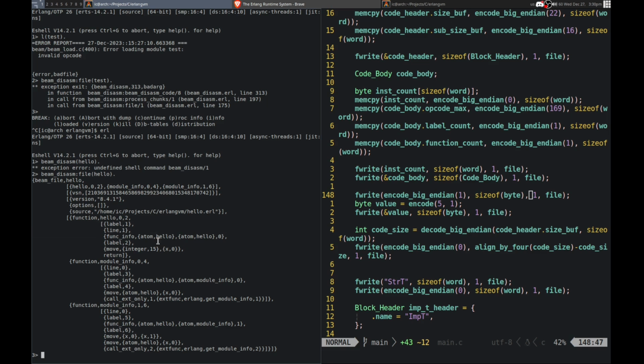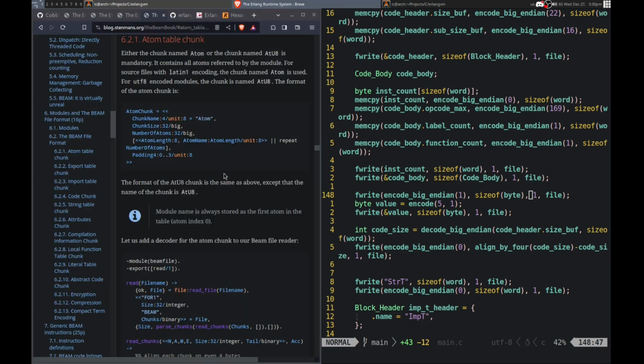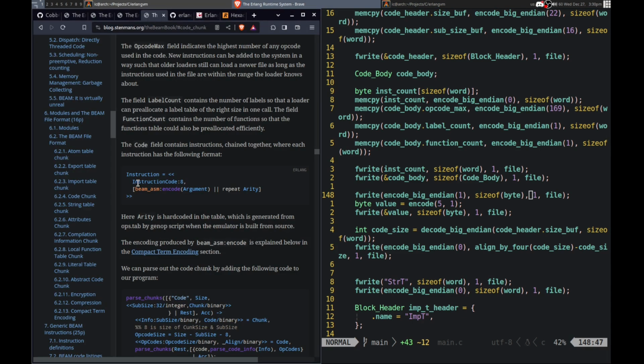We have label 1. 2 move. So, back to the code chunk. Instruction code. So what is the instruction code?